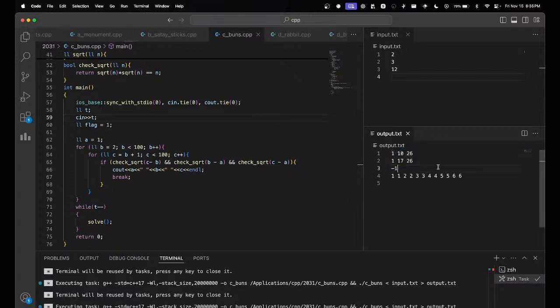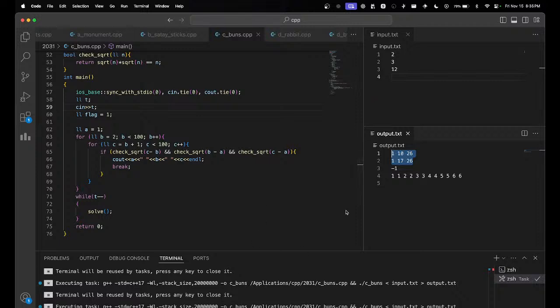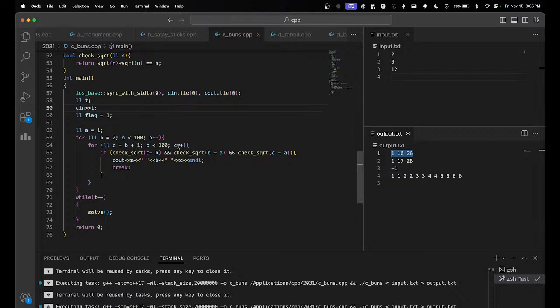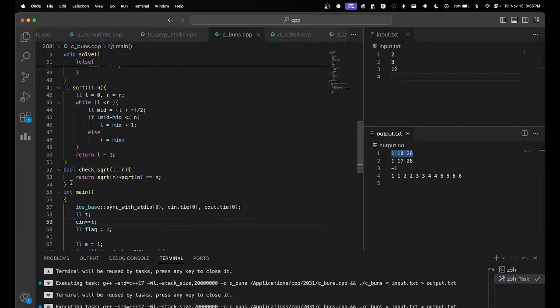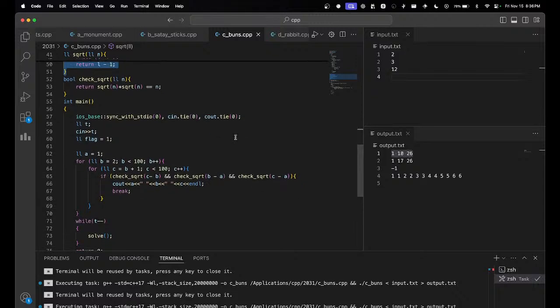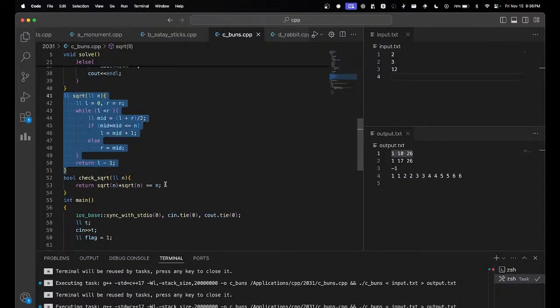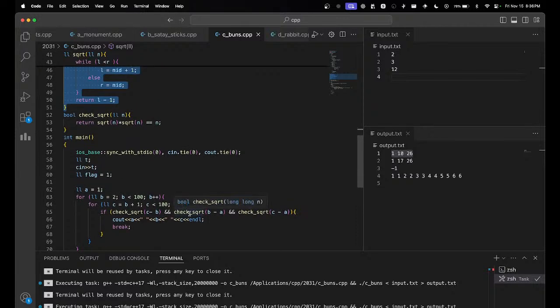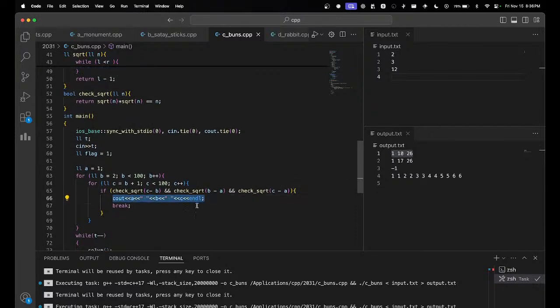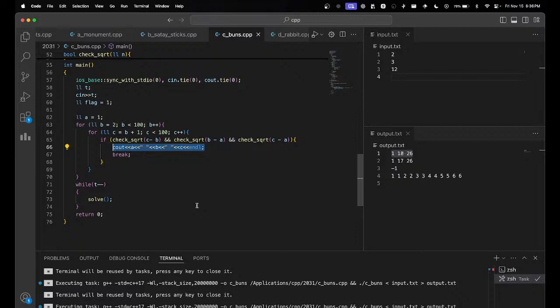You see, these are the two triplets I get, A, B, C. Once I find 1, 10, 26, oh wait, I'll talk about check square root also. Check square root is basically checking if it's a perfect square. And the square root function I've written on my own because it's just better. The accuracy of the C++ square root function hinders you a lot. If you have a template, fine, you just do whatever.